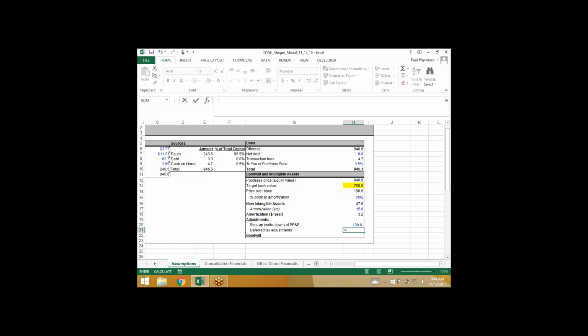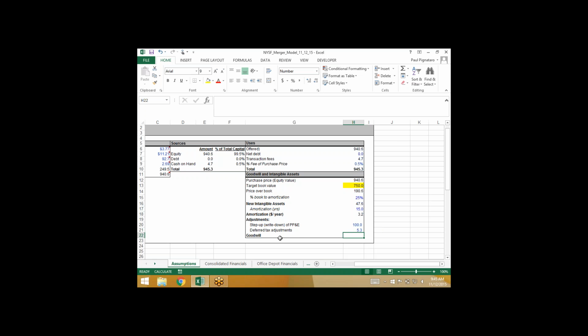So we can quickly do equals, let's just say 100 times 0.25 minus, order of operations, that'll work, right? 100 divided by, what do we say, 10? Let's say 10 times 35%, whatever. I mean, just as a quick example. So there's an additional intangible, you don't have to do this, but additional intangible asset, there's an additional deferred tax asset created of 5.3.